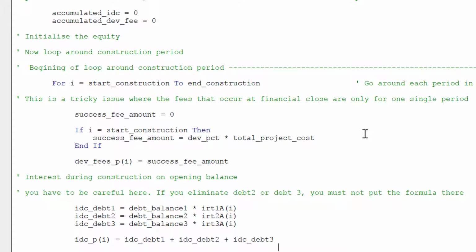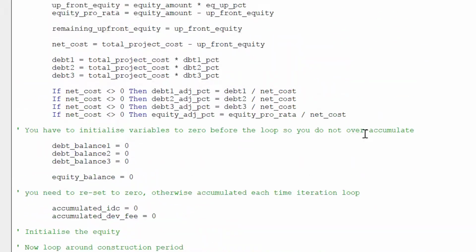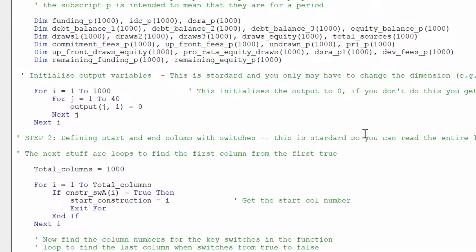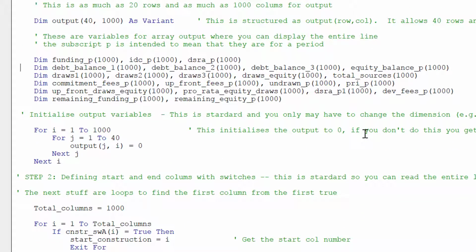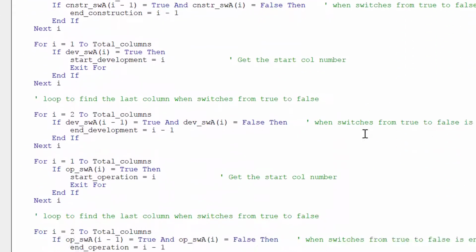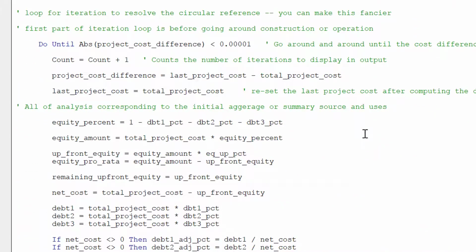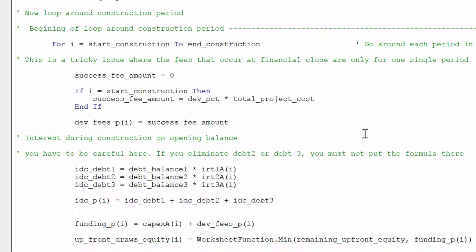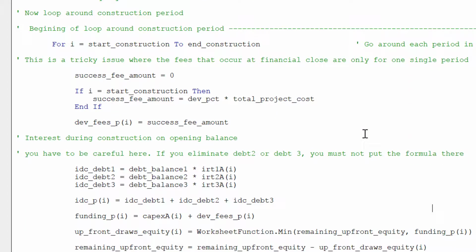Okay, we have the 3 things now. I hope I put the IDC period here. If I spelt that wrong, it would actually not even be that much of a problem, because it would tell me that when we're trying to run the model. Okay, so we have our IDC period here. And then we need to add the IDC period into our funding needs.